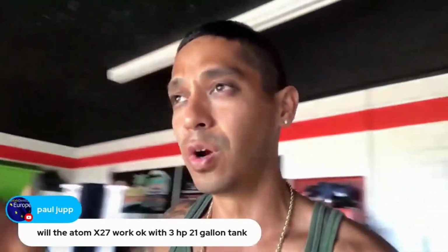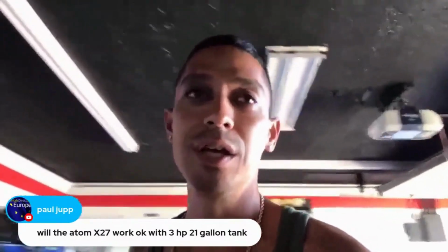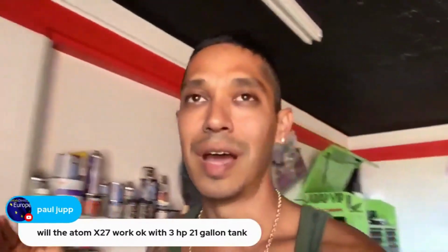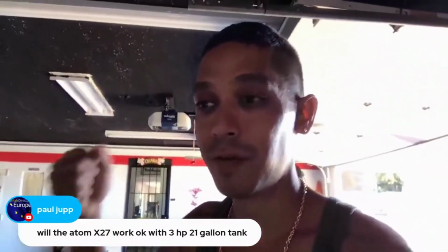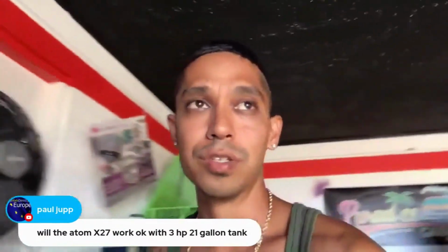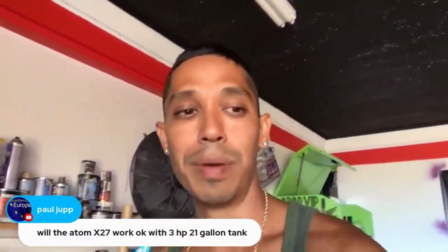With primers, you can go down to 19 pounds, depending, because you're not looking for atomization with primer, you're looking for fill. So primer doesn't have to come out at a very high pressure. You really don't have to. But it helps if you have large areas that you're priming and you have a 1.8 or 2.0 tip size on your primer gun. And if you really want to cover some area quickly, it helps to have a bigger air compressor and up your PSI to 23, 24 pounds.